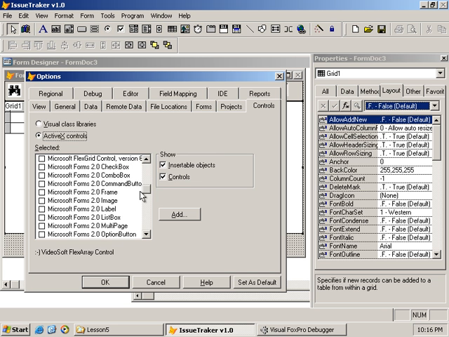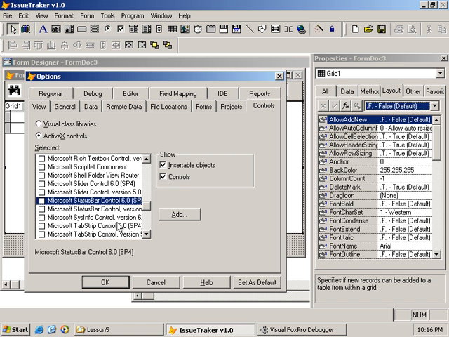Scroll through the list, and look for the Microsoft stuff. Okay, so there are two: the 6.0 SP4 or version 5. I sometimes tend to go with the simpler one just in case everybody's not ready for SP4, but they should. So let's go with the newest one.